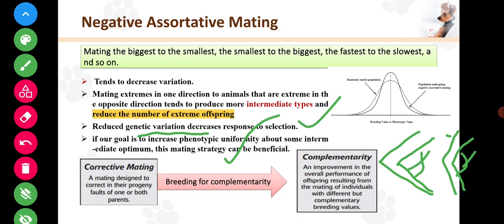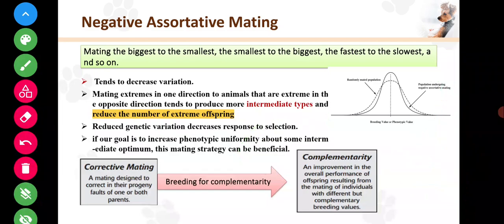So what is desirable? The desirable is a small angle. Small angle means not very small. It should not be straight, but there should be some angle, though not that deep an angle. So what will the breeder do? The breeder will cross these two animals, and the resulting animal will have some optimum angle. That is why this is called corrective breeding, because with the help of these two extreme types, we have created the intermediate phenotype. So this is negative assortative mating or corrective mating.